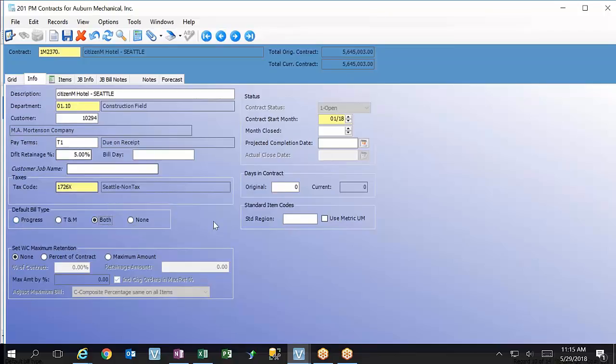The contract start month is just the month that you've entered it in here, or you picked that month. The month closed will not populate until you actually do the JC contract close. That's hard closing the project. Did we talk about soft close, hard close? Any of you guys remember that? A little bit. Yeah, okay, so there's a setting that you can pick whether it's okay to post costs to a soft close project. It's usually not okay to post them to a hard close, although you can get around it if you need to, and it gives you a warning.